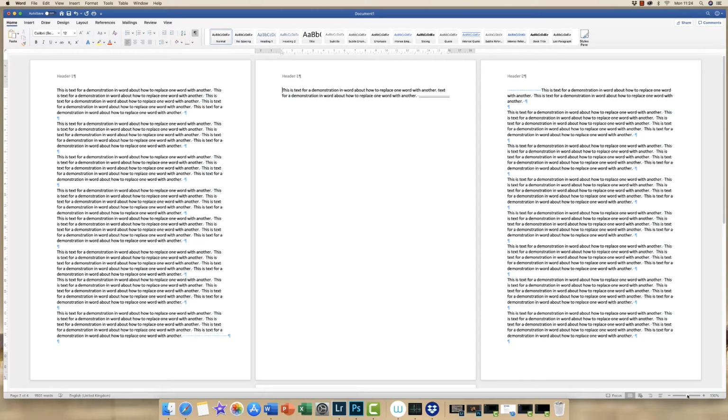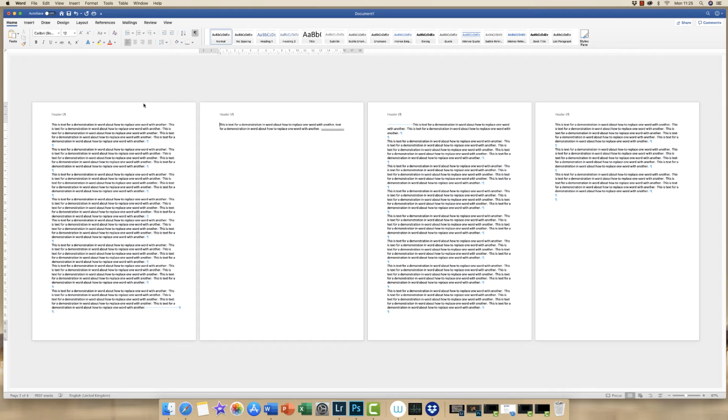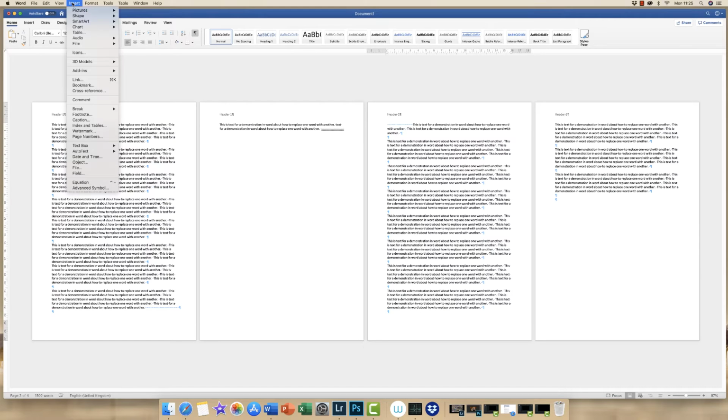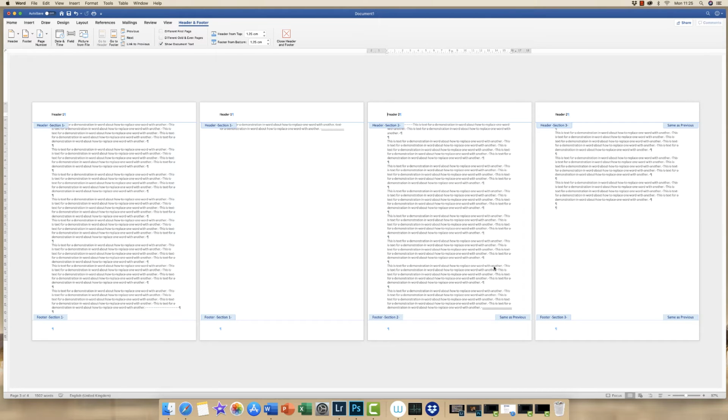If we then just zoom out a little bit more, we can see section 1 is header 1, section 2 is header 2. To further demonstrate this, if we go down to the bottom of page 3, and again we insert a break, a section break, and then we unlink these two headers because there's now section 3 here.